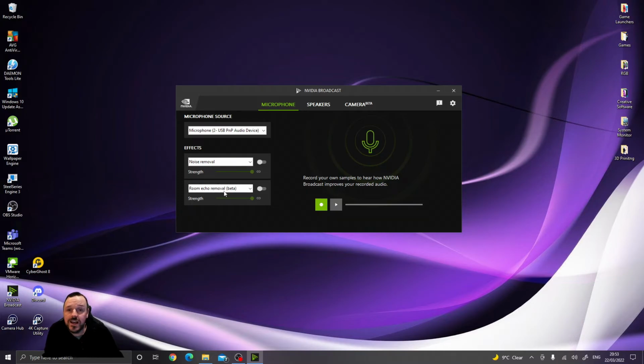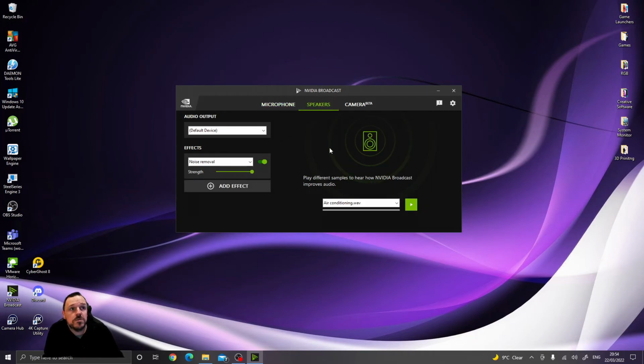You can change the strength of it to whatever you like, whatever suits yourself. The other option underneath that is the room echo feature. You may be set up in a big, large, empty room with no sound panelling or sound dampening pads, whatever you want to call them, on the walls. This actually works really well for that. I'm fortunate enough, I'm set up in a small bedroom, and my bed actually acts as a sound dampener. The duvet covers and the pillows actually help, believe it or not, so I don't ever really need to turn it on. But another good feature anyway of Nvidia Broadcast, and it's there for you to use as you please.